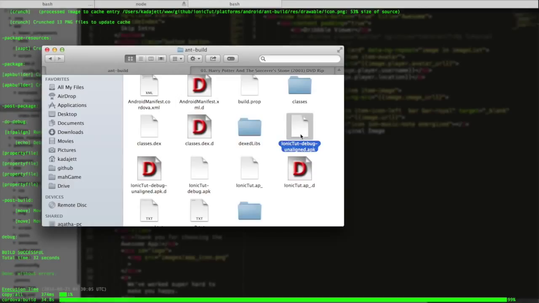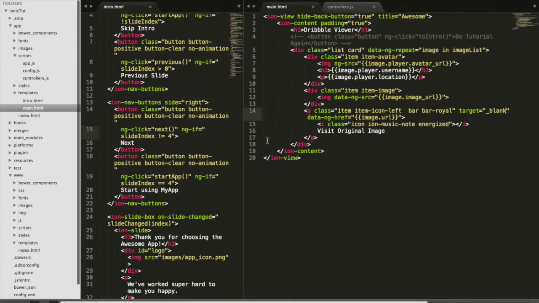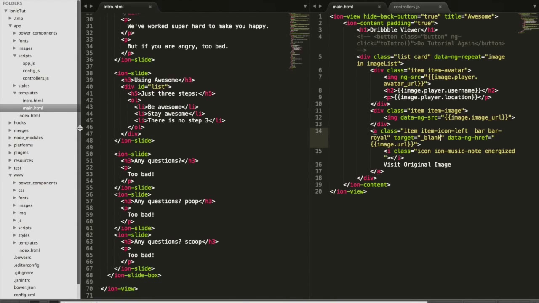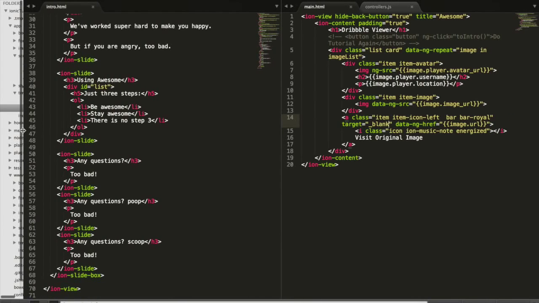Again, like I said, I'm going to take a video of the application running on my phone, and I'll append that to the end. But now, I believe that's it. Let me look through everything really quick. Yeah, that's it.